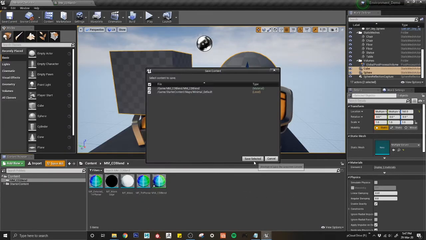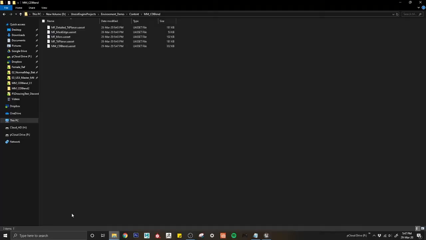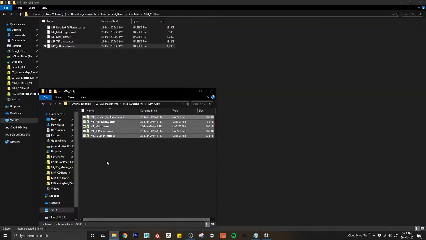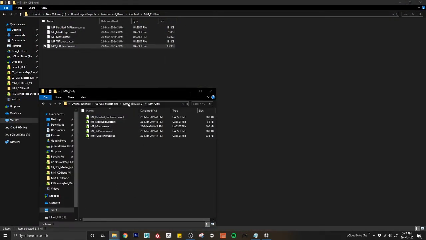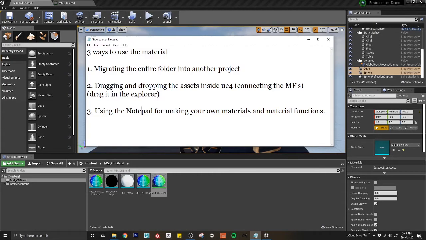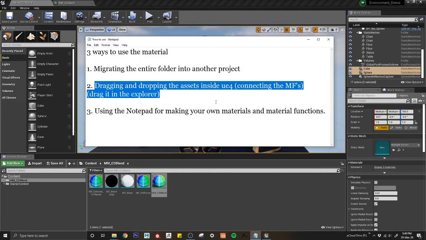I'm going to just save this file. I'm going to replace it with the previous one. So let's say this is the completely new file. I'm just going to make sure that I pass you guys this file. The mistake that I found is corrected. All right, so that should be the drag and dropping inside.